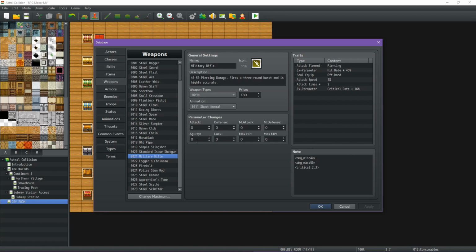Like the military rifle is especially powerful against rats because they're weak to piercing, and it does a lot of piercing damage. It does like average of, what is that? 45, so 135 piercing damage. Except it gives plus hit rates, that increases the damage a little bit. But you get the idea of like, okay, this weapon hits really hard.